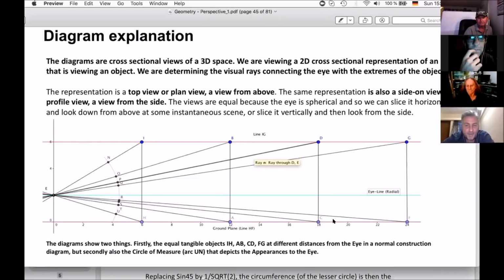Anything in this interval is then lost to sight because it's no longer distinguishable. You cannot see it anymore. And you can see from the top half that the angle's still a lot bigger, right? So this angle has not reached that limit the same way the bottom part has. The bottom is always going to reach that limit sooner because you're closer to the ground, or closer to the bottom of the object in this case. That's why the sun looks like it sets.